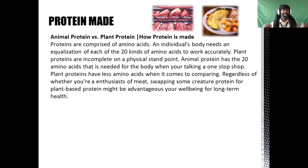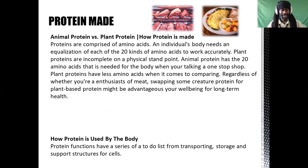Plant proteins are incomplete from a physical standpoint. Animal protein has the 20 amino acids that the body needs, a one-stop shop. Plant proteins have fewer amino acids when comparing, right? Regardless of whether you're an enthusiast of meat, swapping some animal protein for plant-based protein might be advantageous to your well-being for the long term. Health, for long-term health, for longevity, my brothers and sisters.